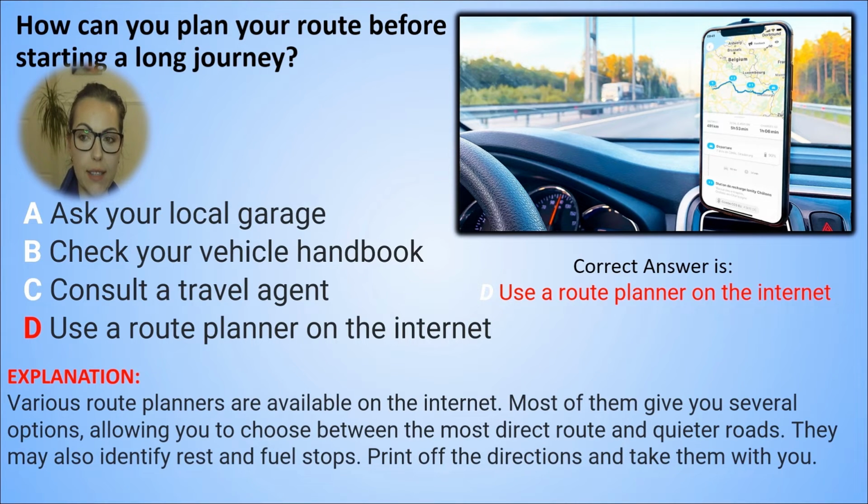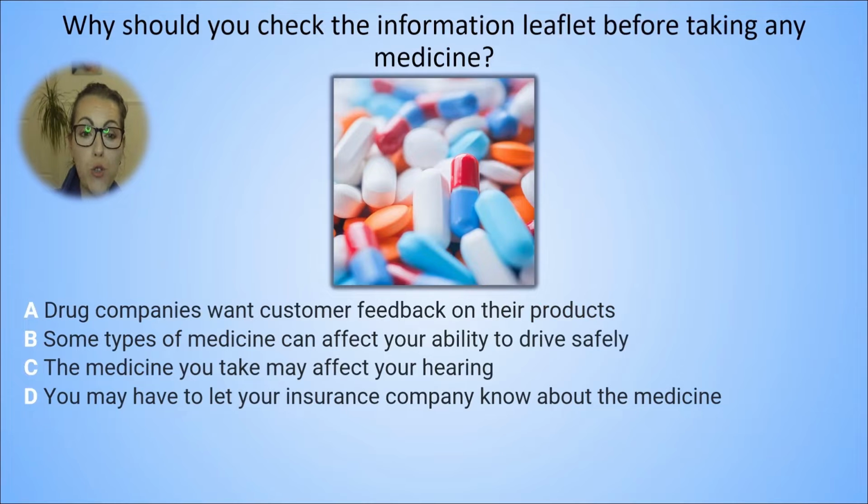Next question. Why should you check the information leaflet before taking any medicine? A. Drug companies want customer feedback on their products. B. Some types of medicine can affect your ability to drive safely. C. The medicine you take may affect your hearing. D. You may have to let your insurance company know about the medicine.